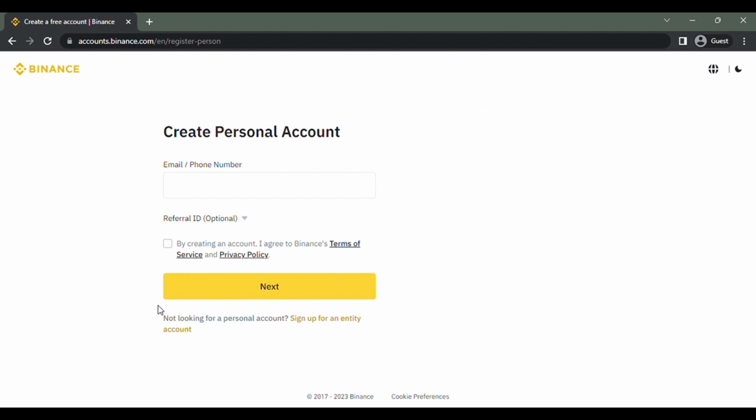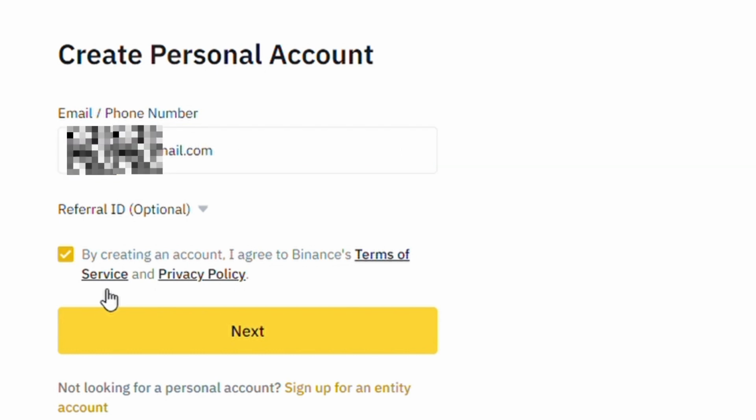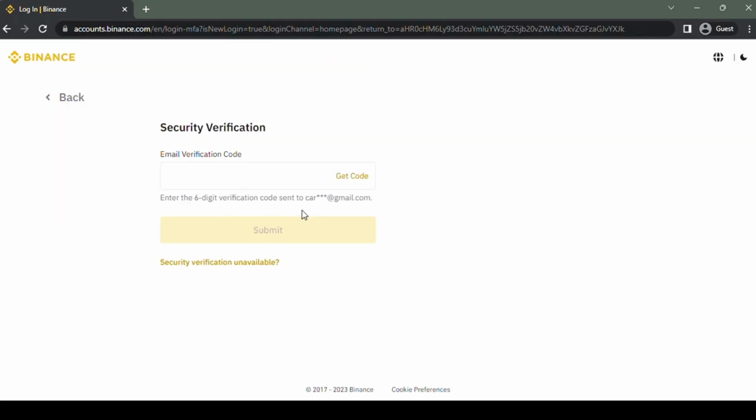You'll have to provide the required information, including the email address that you want to use, as well as the password. Complete the email verification process to activate your account.